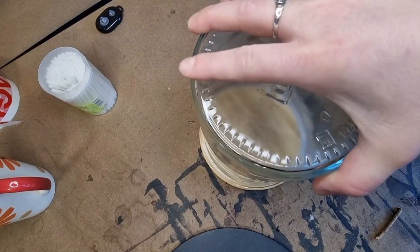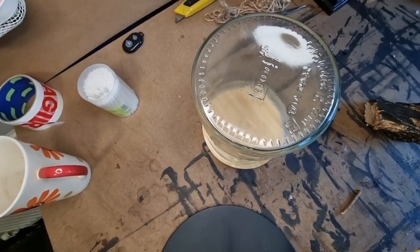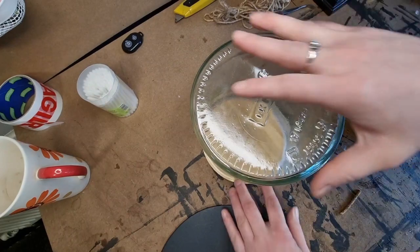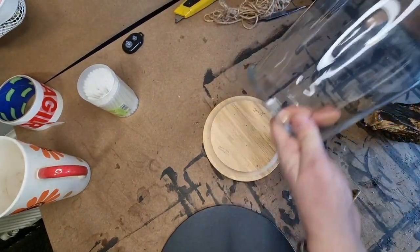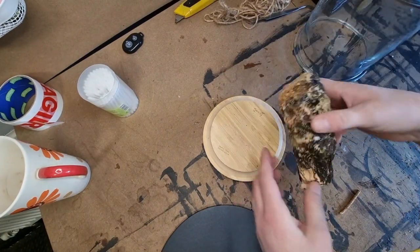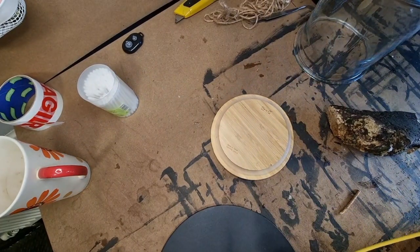So the next part is how to mount a beetle into a dome. Now this is a jar that I bought from IKEA. It's about £6.50, I think. It's just a food jar. I turn them upside down rather than use cloches, as they can be rather expensive. And a nice bit of wood that I foraged and dried out myself.